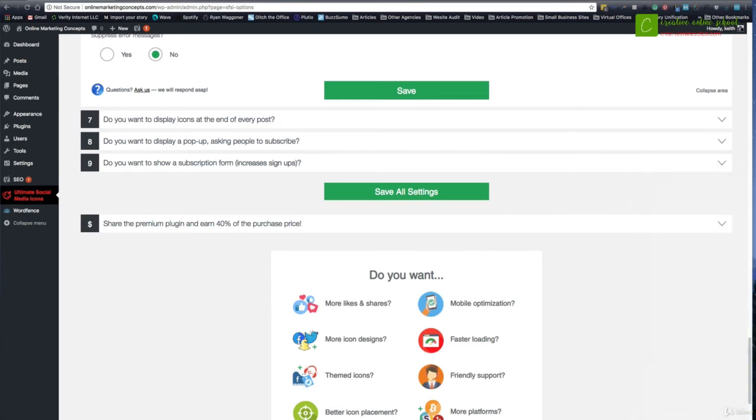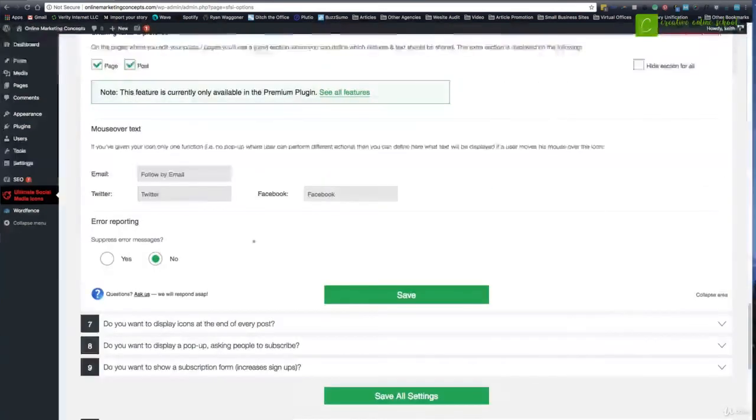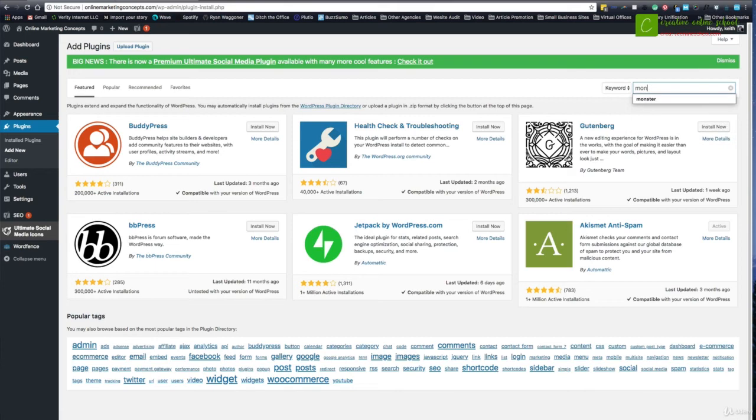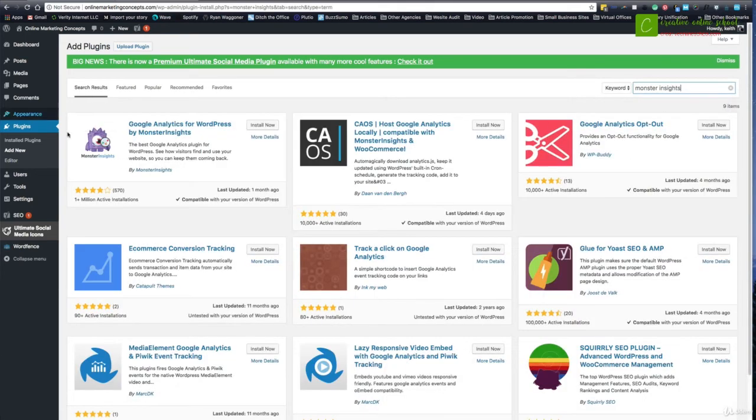One other one that you may want to do, and I talked about Jetpack as showing you all the different analytics, but you really want to use Google Analytics as well, either in tandem with or in replacement of Jetpack, because you can get a lot more detailed information from Google Analytics, and there are a whole bunch of different ways that you can add your Google Analytics. We'll go through that more specifically in the next video, but a plugin that I would recommend for that, if we went to Add New, is a great plugin called Monster Insights. See this fun little icon right there.